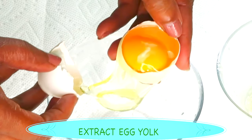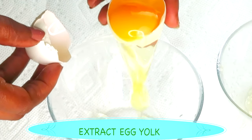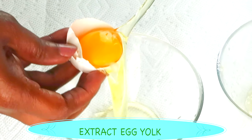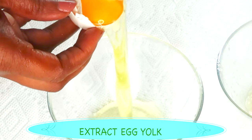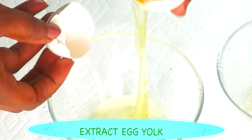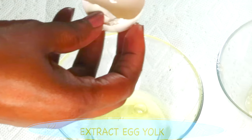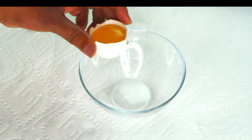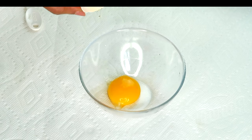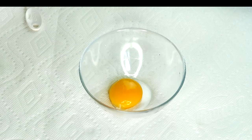You can also use the egg white for a skin tightening mask. Now I'm going to separate the egg yolk from the egg white — I like to just crack the egg and separate it as I'm doing right here. Go ahead and separate it the way that is easier for you. Now that we've separated the egg white, here we have one egg yolk and we're going to add this to a small bowl.